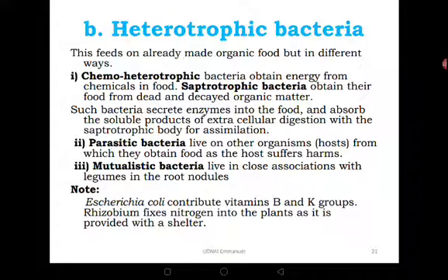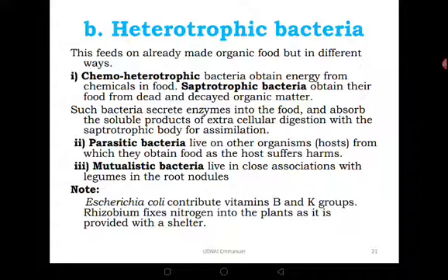So plants will get nitrates from the soil that have been converted by this bacteria, and then the bacteria obtains nourishment and protection from the root nodule of the plant. So all of them benefit. So bacteria can be saprophytic, they can be parasitic, they can be mutualistic. But as long as they don't make their own food, they will be called heterotrophic bacteria. And that's the second group of bacteria basing on the feeding.